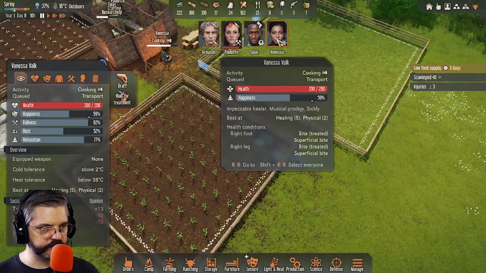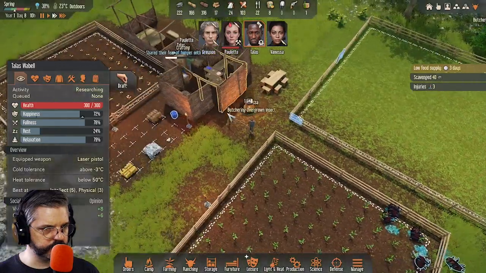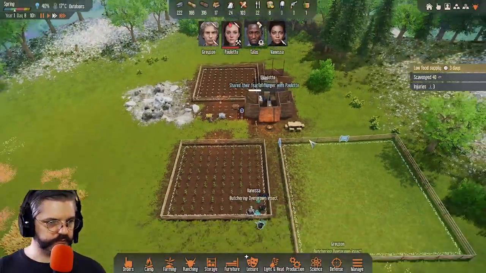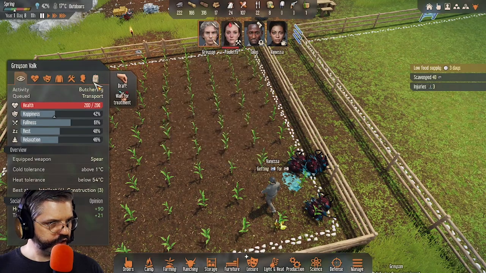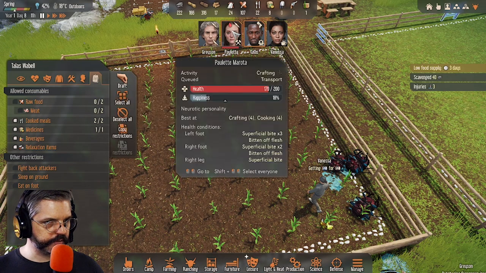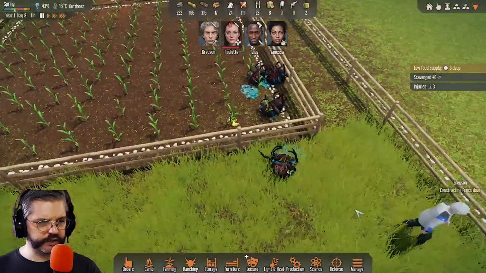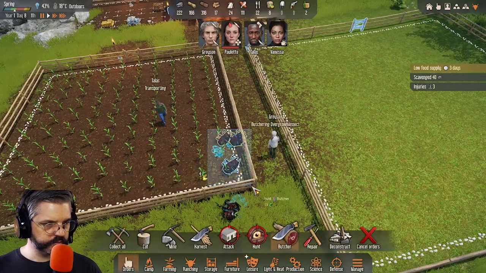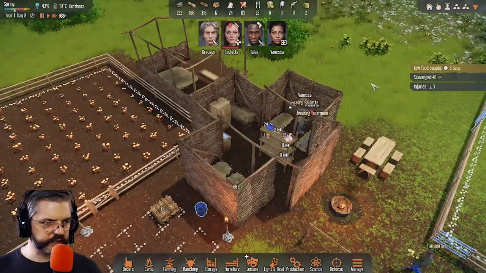Okay. Grayson back, butchering. Vanessa back, butchering. Okay, let's research that. I guess I should make sure none of these guys are eating raw meat, right? Paulette's still bleeding. I'm gonna have her wait for treatment. I don't think they can get sick from eating the raw meat, but it's just a waste of resources. Vanessa's healing Paulette. This is perfect.